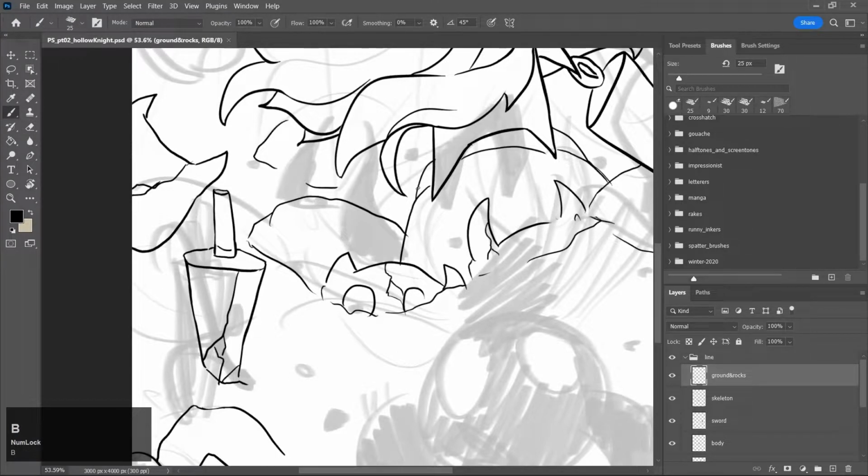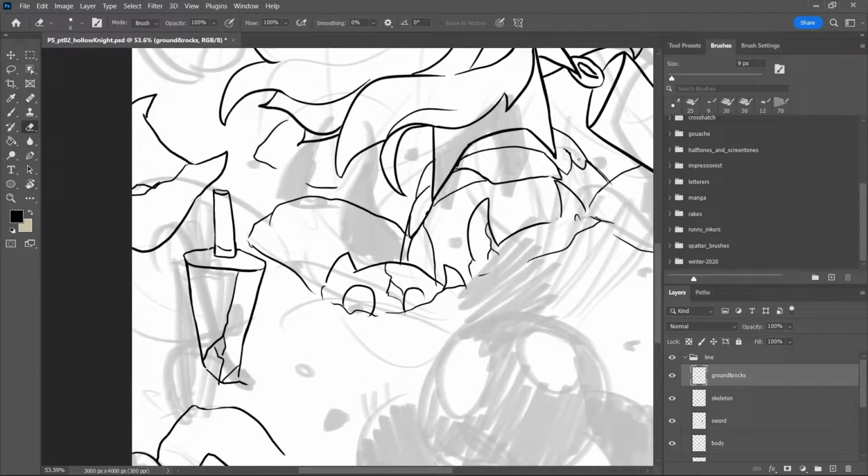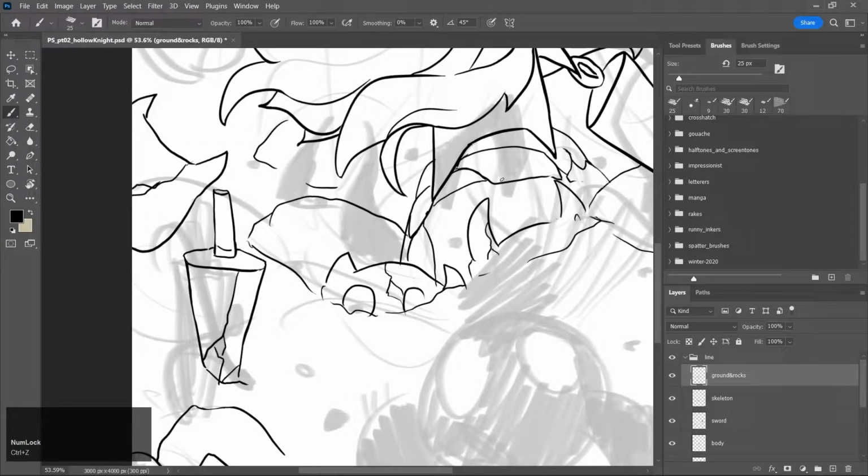So I want to draw some textures for it. Something like this. Some cracked stones, textures.